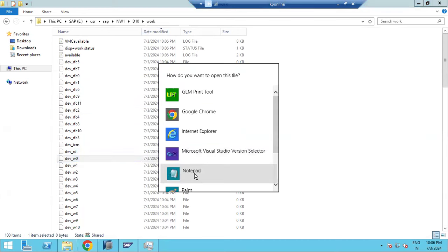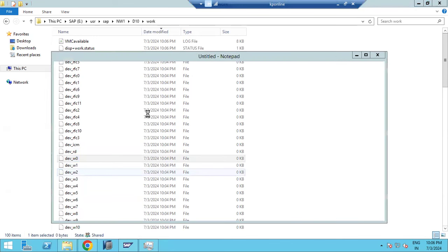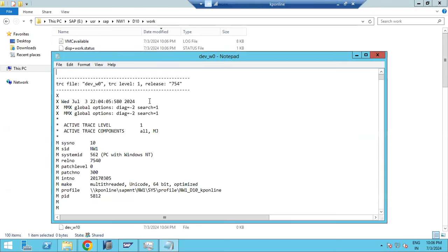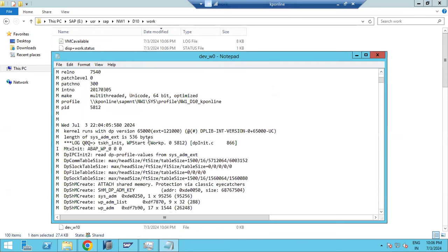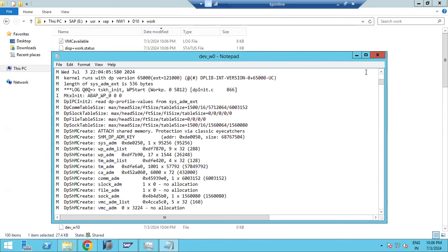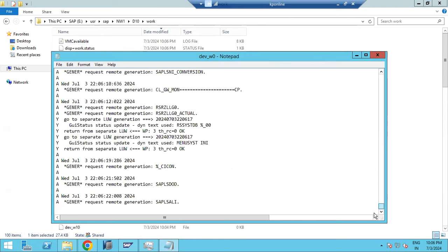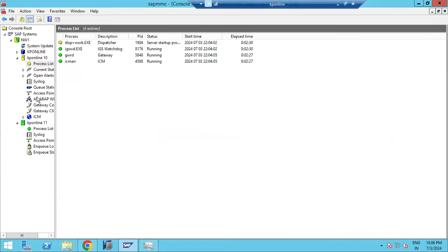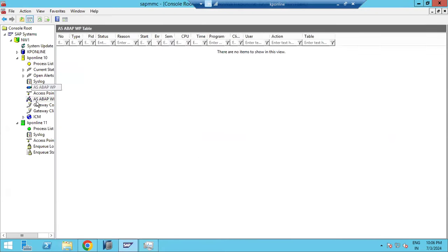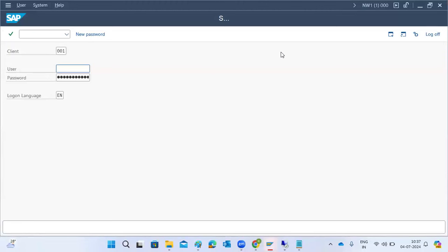Each and every work process, whether dialog or anything else, always checks the kernel files and everything, and only then will it start. Once the work processes are started, go again to the basis user.